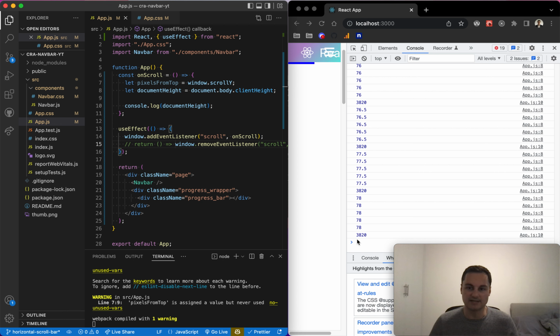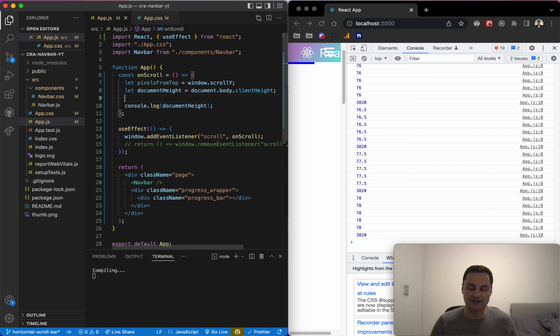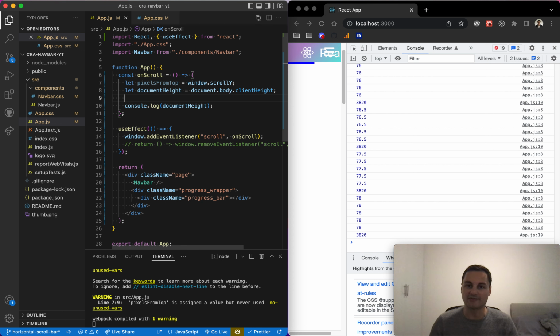But what you can see anyway is at the bottom here is this big value, and that is the document height. So that is the height of the document, sort of the whole thing here. And that's what we will need to work out how far down that whole page we are, so the document height.